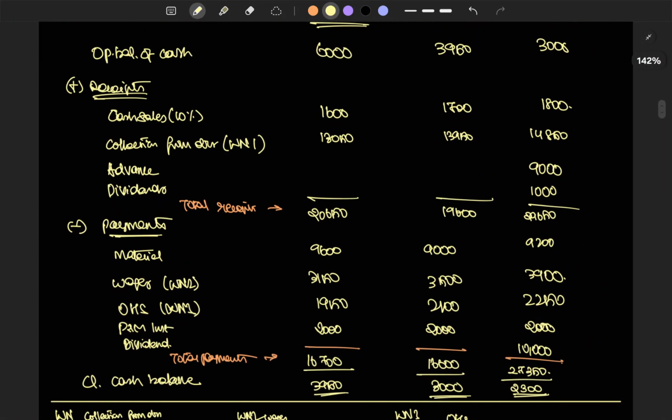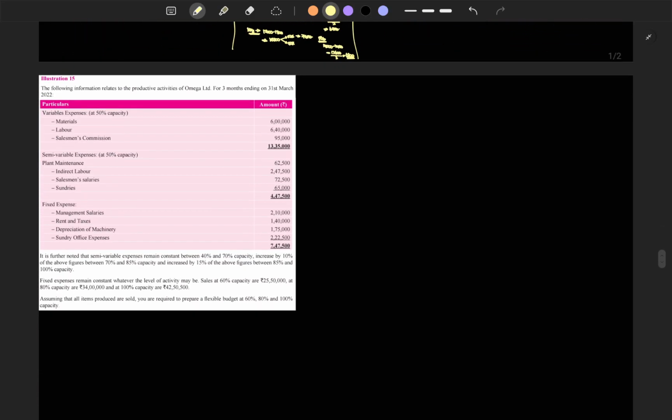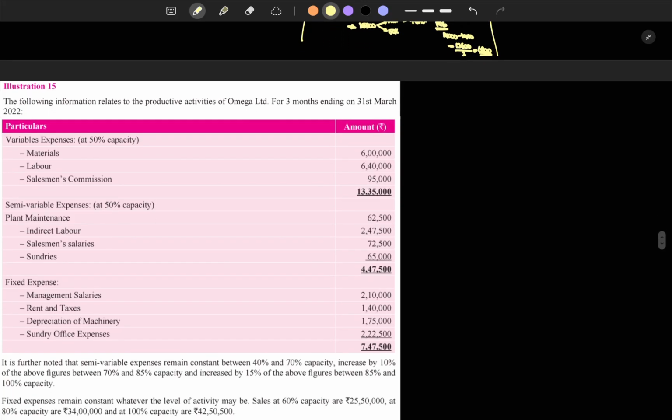And if there are any exam previous year questions, I'll refer to some previous year questions also. For the concepts we have covered so far, I'll once again refer to some other previous year question papers, and if there are any new types of problems asked in examinations, I'll try to cover those also. We'll cover them in future days. Okay, let's go to the next problem, which is flexible budget, right?